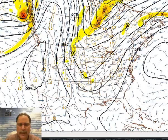Let's jump ahead another 48 hours to Tuesday evening. And here you go. You still have this very wet pattern here of a south to southwest flow throughout the atmosphere along the east coast, pushing Gulf of Mexico moisture up into the eastern part of the country. So this continues the threat for heavy showers and strong thunderstorms right into the middle part of next week. Still have a ridge right along the west coast with hot weather there, and all of this suggests heavy rainfall over the next 7 days, perhaps as much as 10 days, and flooding will become an increasing concern in the eastern part of the country.